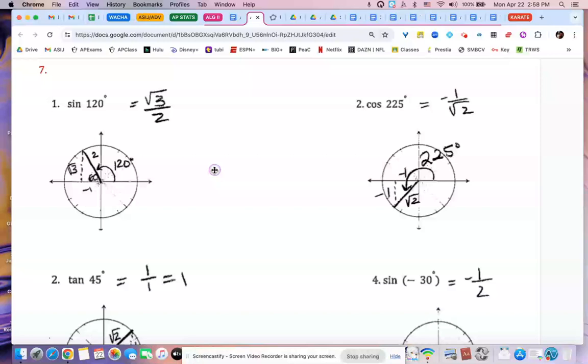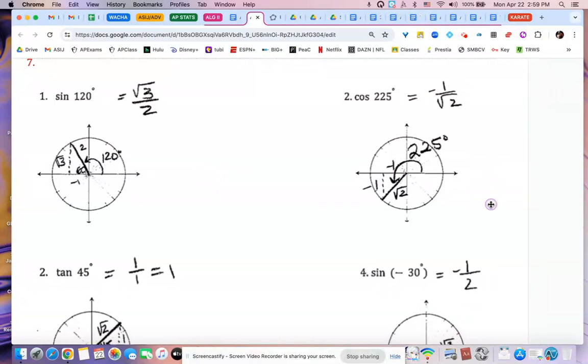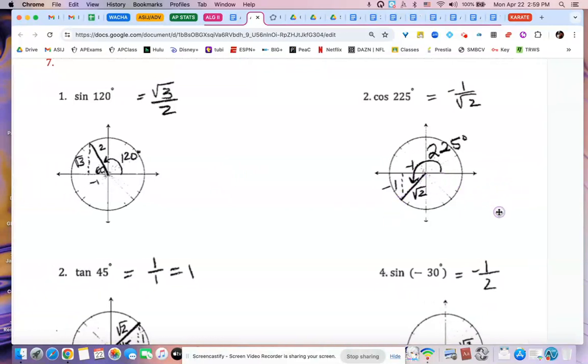Okay, and then there's a whole bunch of practice, so maybe we just look at a couple of these real quick. Let's do number 2 right away, because this one is in the third quadrant, which we haven't looked at really closely yet. So this is 225 degrees. You have to ask yourself, where's that at? And then you have to ask yourself what that reference angle is. If you take 180, halfway around the circle, and subtract 180 from 225, what's left over is going to be 45 degrees. So this reference angle has to be 45 degrees.